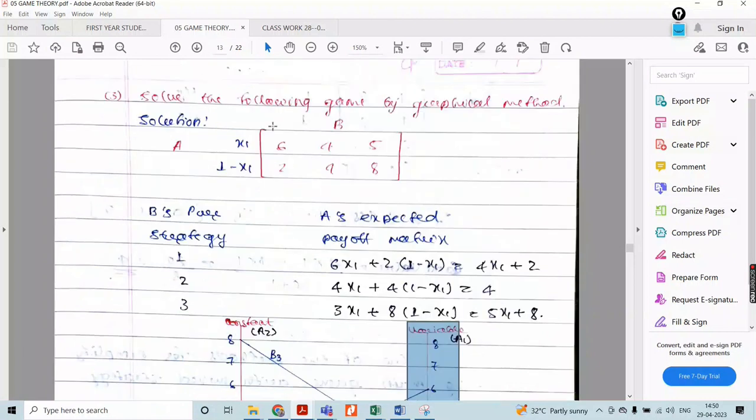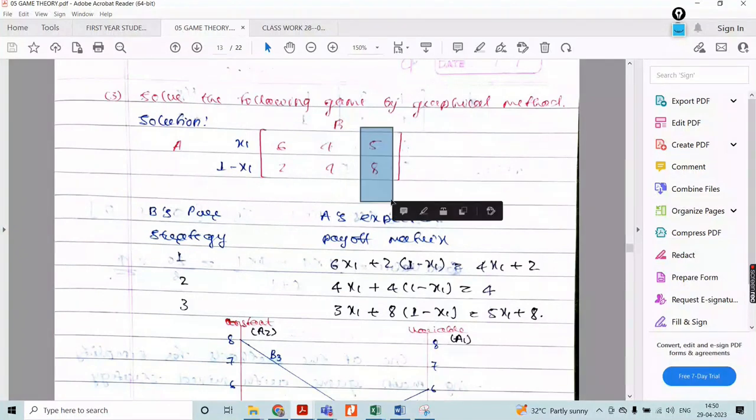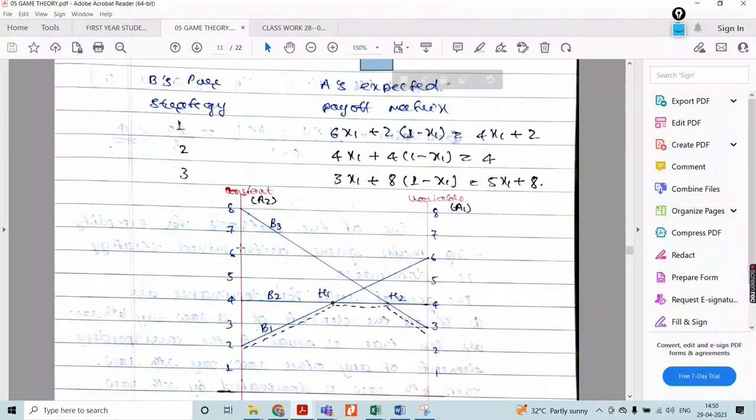Then you can make use of the particular rows or columns, considering only the two elements. Accordingly, you can draw the lines, and the intersection of those lines is to be considered for the evaluation of the individual matrices. Based on that evaluation, you decide the optimal solution. Okay, keep this in mind.